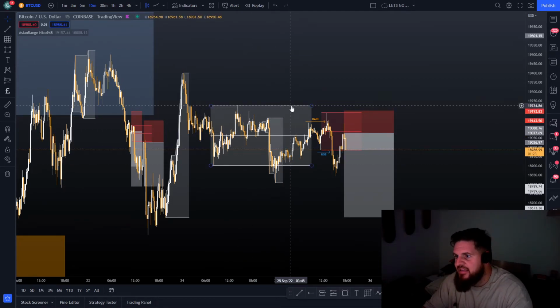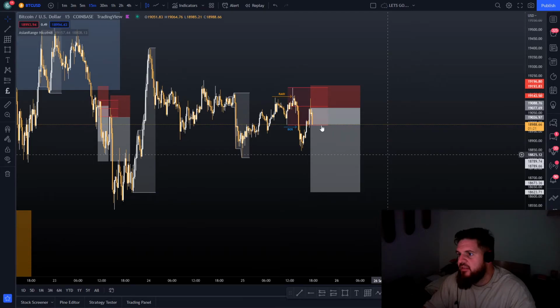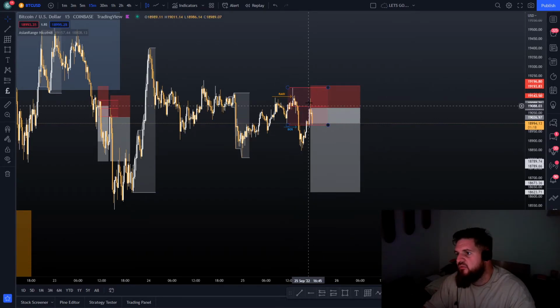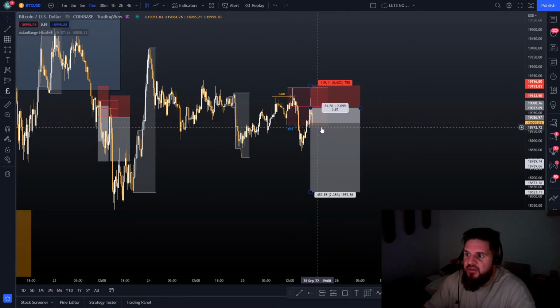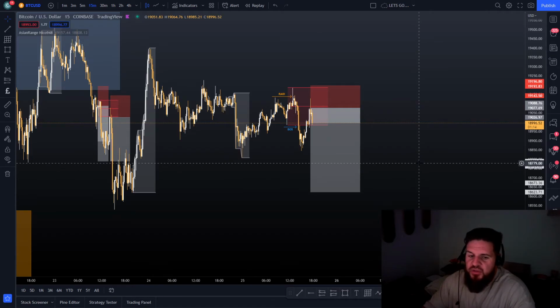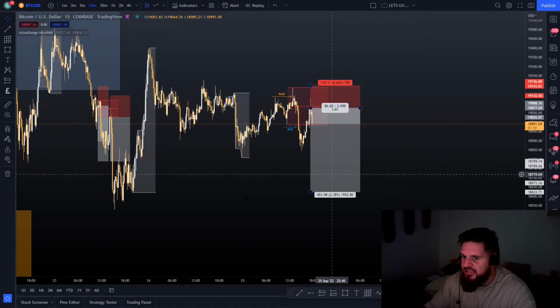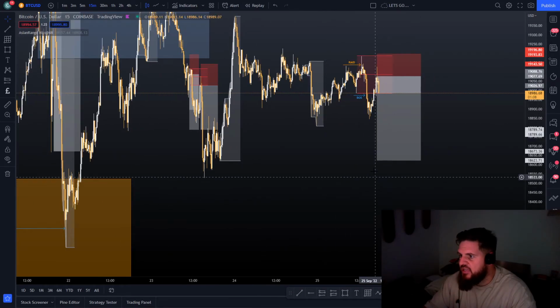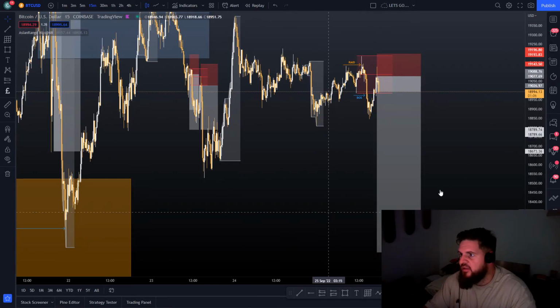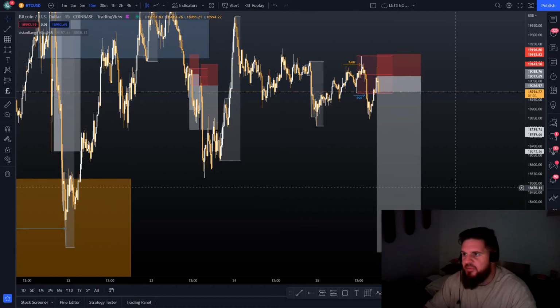We can delete this now. We don't worry about that anymore. It's gone. Okay, and this, as you can see, impulsive, then return, and we've got a nice move happening here already. So the backtesting and journaling process will teach you how to read the market like this, and I would hazard a guess that we're probably going to get a push down. We might even push down and sweep out this liquidity over the next couple of days. So let's see what happens.